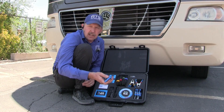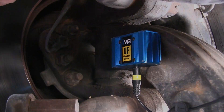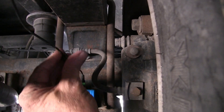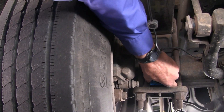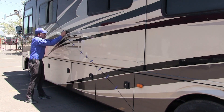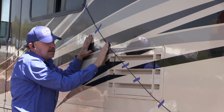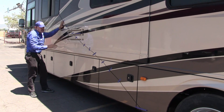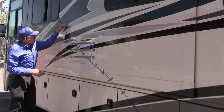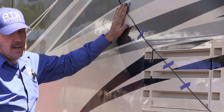Now that we've taken a look at this, let's go ahead and get it set up on this Holiday Rambler. On these cables, when we stretch them into the vehicle — whatever kind of vehicle it is — we want to use this tape. I can tape the cable down on the outside of the vehicle; this tape is residue-free and will peel right off. For your test drives, this will ensure the cable routing is done properly.